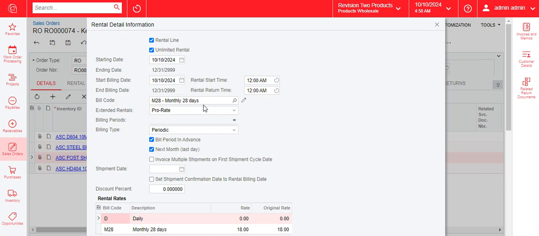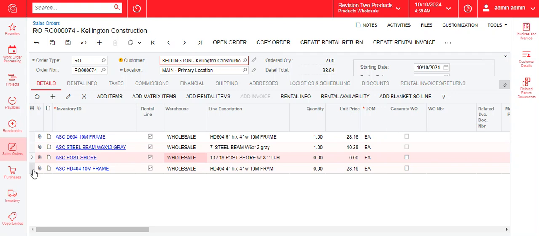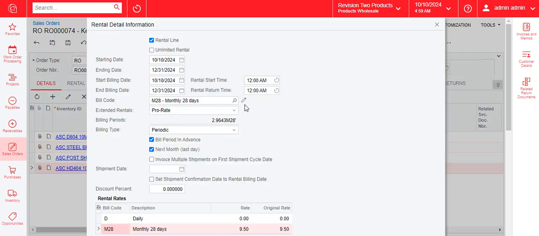And in this case, we will invoice for the first period, which is a 28-day cycle, then do an early return and create a credit memo to the customer, and thus show how credits for items are billed, and basically show that there are invoices with credits back to the customer. Again, here you have your rate information, and this is ready. You just click OK to have the rental terms updated for the current line, and we will repeat the action basically for the second one as well.